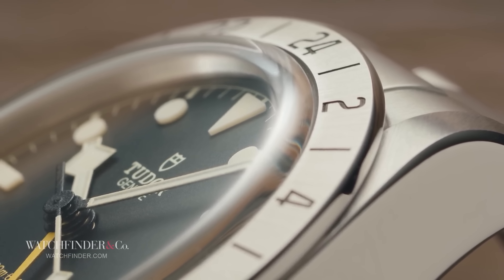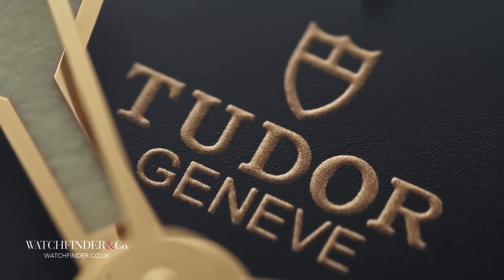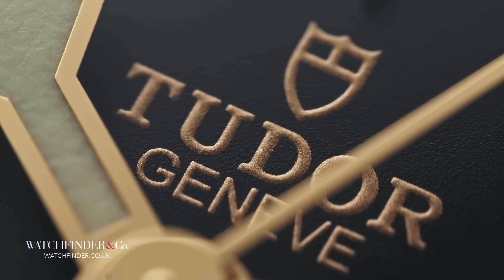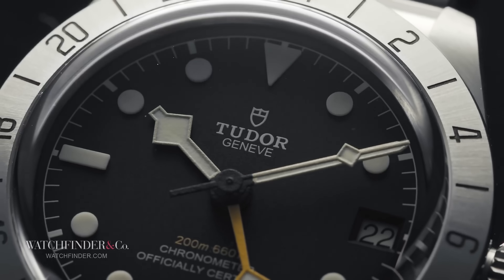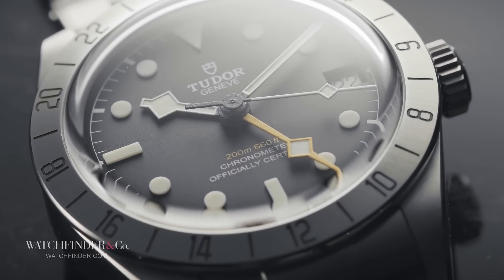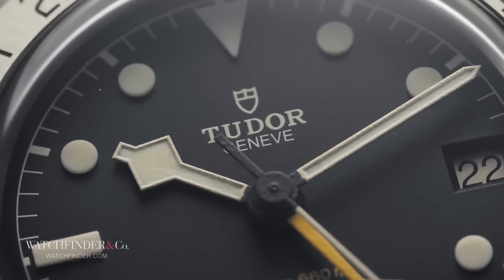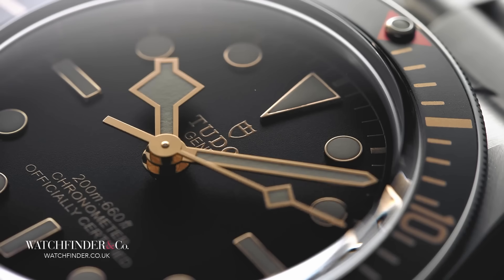By the time we got to 1971 and the Explorer II, founder Hans Wilsdorf had died and, to be honest, the company was stretching it a bit with its new ideas, somewhat lost without the guidance of that original genius mind. Where the Submariner was billed as a watch for underwater explorers, and the original Explorer — 1953 — for the hardy adventurer that climbs mountains and explores jungles, the Explorer II's niche was even more niche. It was specifically for people venturing into the unknown darkness of cave networks, with many satin jewellers' windows left gathering dust.